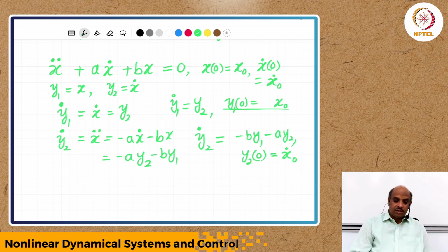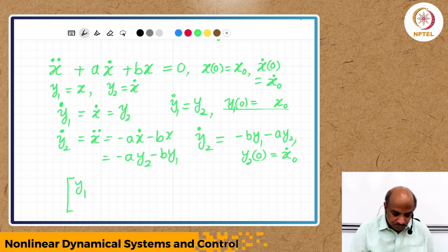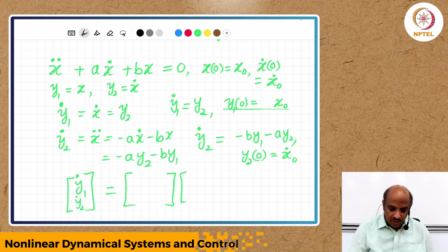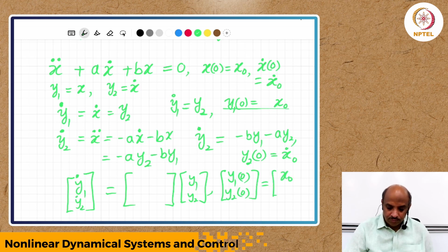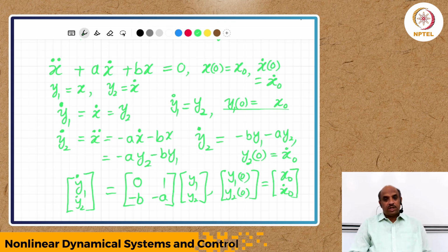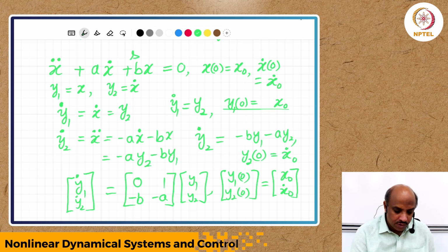Now, interesting thing is, after we transform this, if they're all linear, as in this particular case, we can put them in a nice vectorial fashion. And that will give us y1 dot, y2 dot as a vector is equal to a matrix, we will see in a second, times y1 and y2, with the two initial conditions we already have written in the form of vectors. And you can clearly see y1 dot is y2, so the matrix will be 0 and 1, the first row of the matrix, and the second row of the matrix will be minus b, minus a. So this is called, like I said, state space transformation.